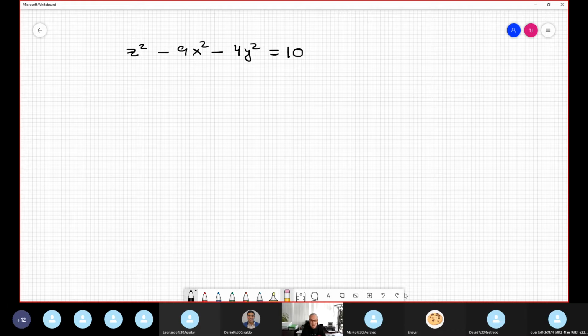And this indicates to me immediately that we are talking about a cone, a double cone, when the right hand side is 0. Okay, this is an important detail, when it is 0. If it is a number that is not 0, different from 0, then it is hyperbolic to chi. I agree with you.